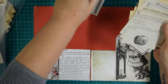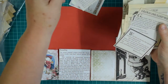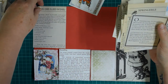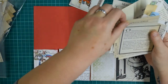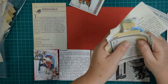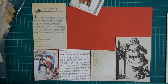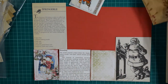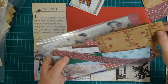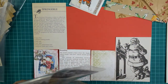Now, I do like the idea of having these in there. But I want one that's long enough to fill that little area. See, they're not quite long enough. Oh, this one, yep, that one's going to do it. Perfect. Right, now, pattern. Let's get some pattern in here. I've got that bit. I'm just going to get a few more bits out. Maybe a bigger piece of that.